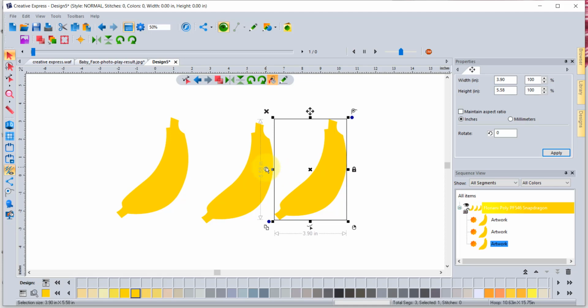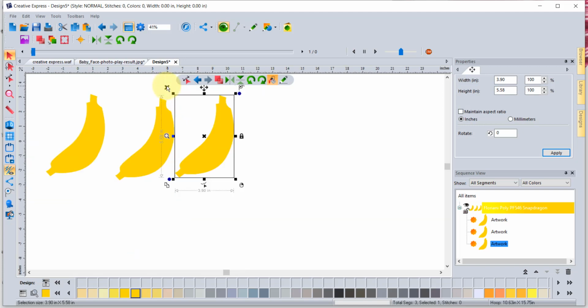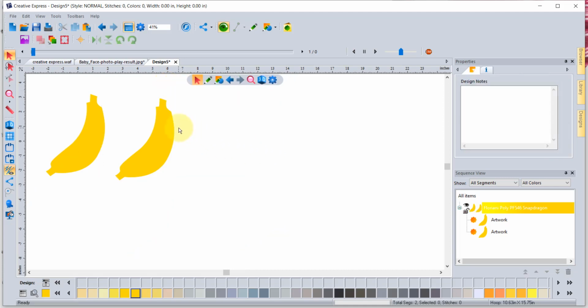This one's a zoom tool, and so if you're working on a large design and you select a specific shape and you click on the zoom tool, it will zoom right in over top of whatever it is that you have selected. And this last one on this corner here is actually a delete tool, and I can use that one to remove the object that I have selected. And so really there's quite a bit of control that's available when you select on an item.